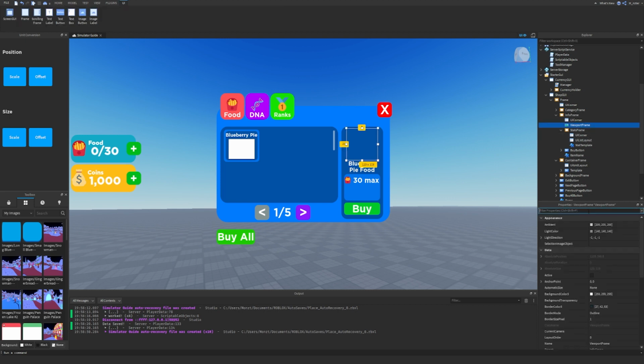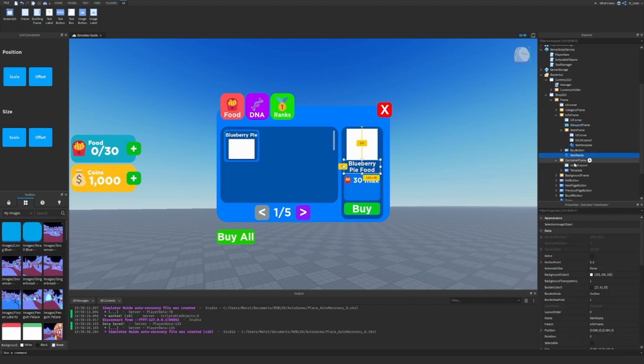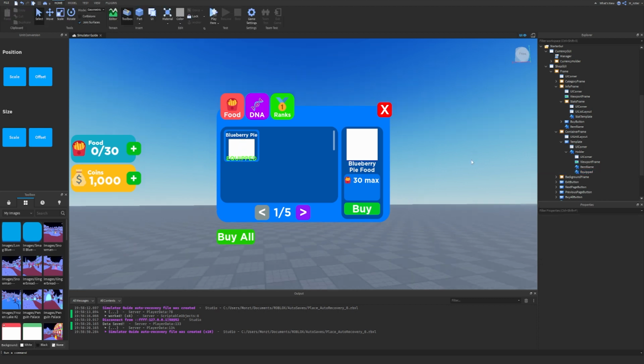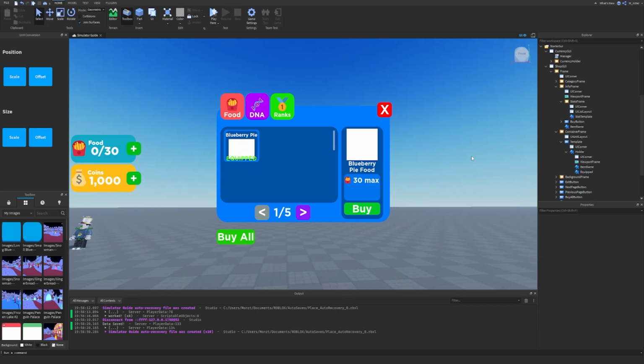What I will do is also, let me actually just make this background transparency 0 and set the template equipped visibility to be true. If you're going to go watch the next episode after this, you don't have to set the visibility to true or anything. You can leave it as is, because I'll reset on the next episode. I just don't want to forget that when I come back and record the next episode to forget about any of these components. That's why I'm making them completely visible for myself.